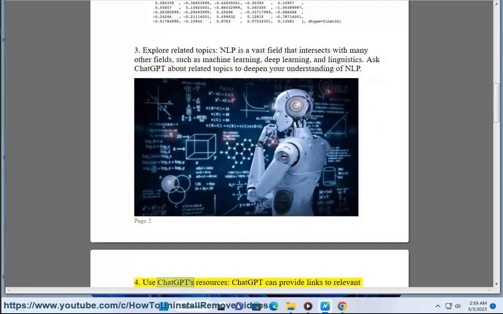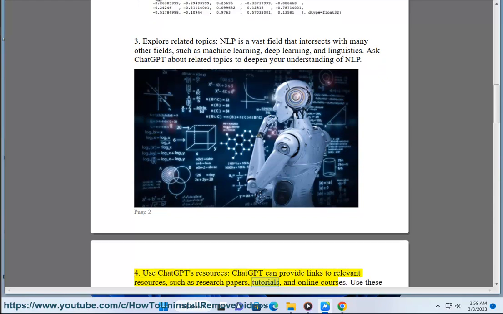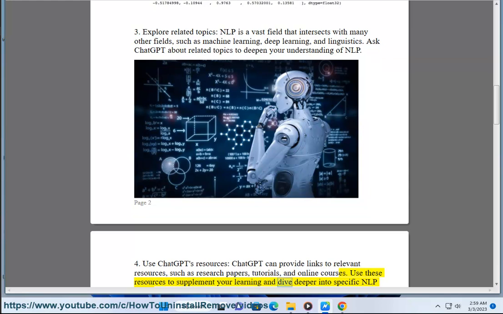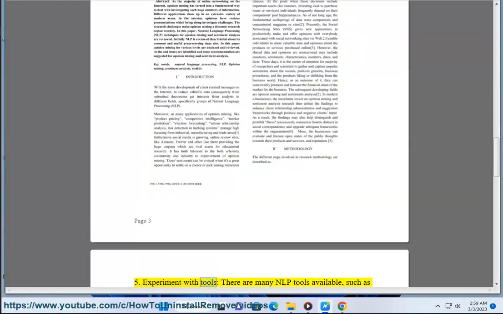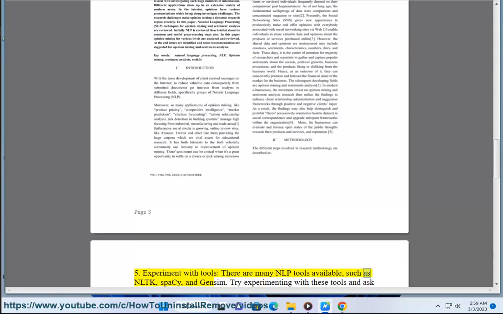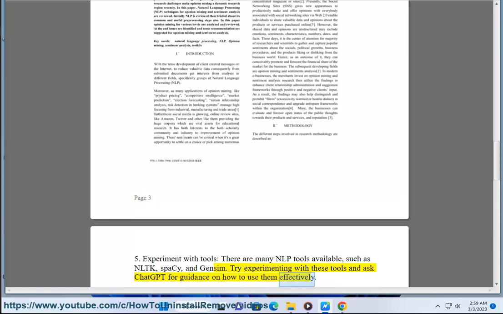4. Use ChatGPT's resources. ChatGPT can provide links to relevant resources, tutorials, and online courses. Use these resources to supplement your learning and dive deeper into specific NLP topics. 5. Experiment with tools. There are many NLP tools available, such as NLTK, spaCy, and Gensim. Try experimenting with these tools and ask ChatGPT for guidance on how to use them effectively.